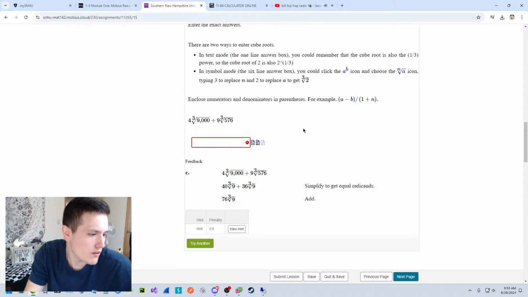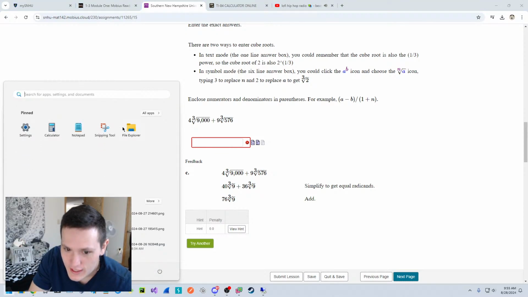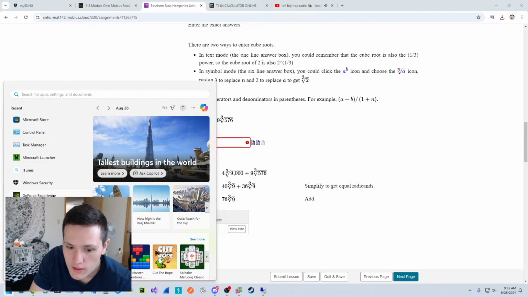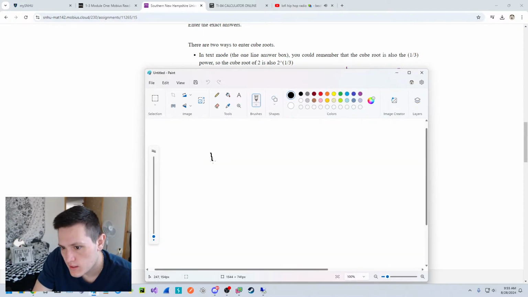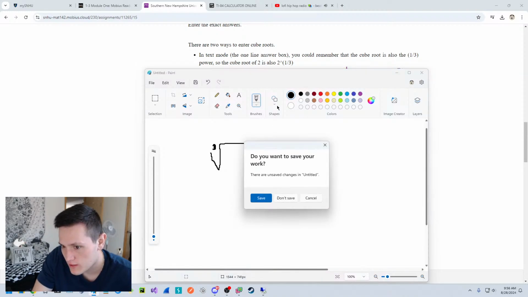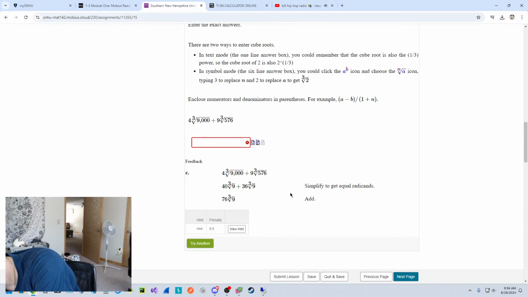I can't find out. Call me Bonnie. Bonnie is crazy. I can't figure out where this is on the calculator. This is what I'm trying to find. I'm trying to find this on the calculator. I can't find it though. There's so many buttons you can press on this calculator.